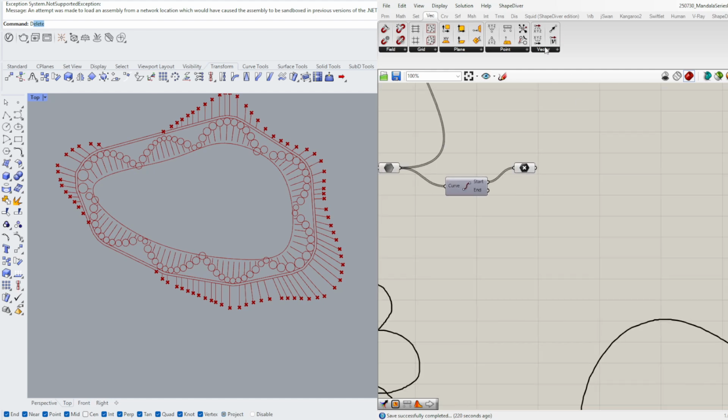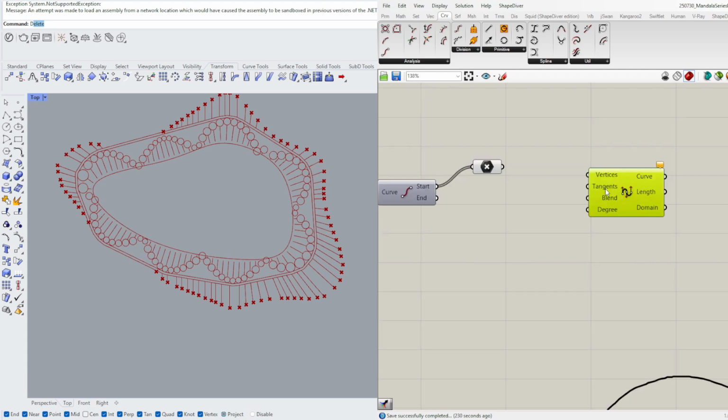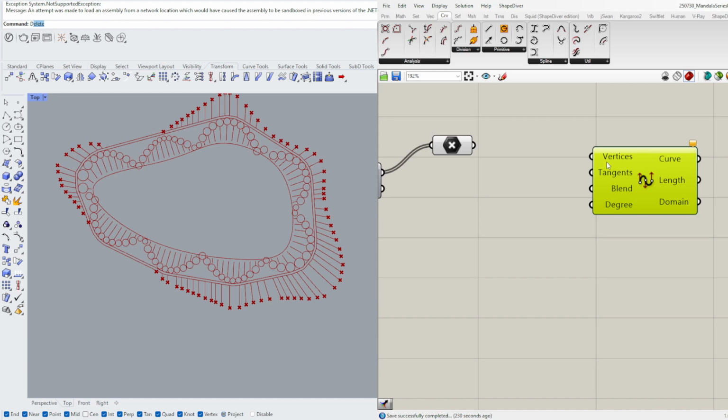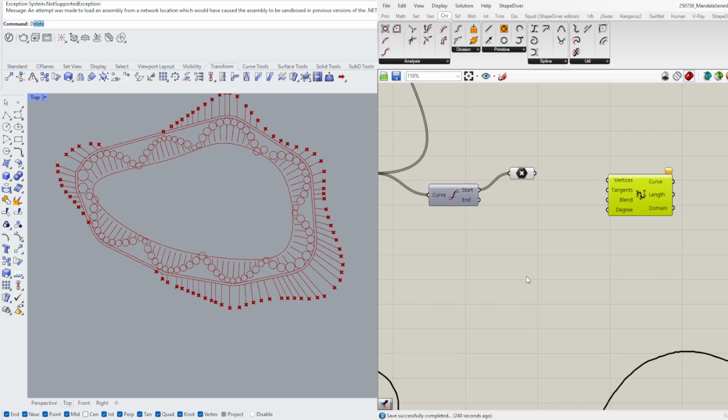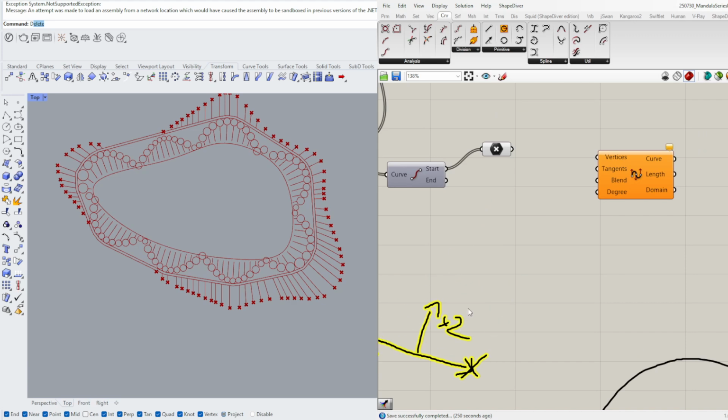Now, there is another command. If we go under curve, and then under spline, we are taking the tangent curve command. This basically has the ability to create the curve for us in our case. Now what do we need? Well, we need 2 vertices and we need 2 tangents. Now what does it mean? Basically, when we have our points here and there, we first create a vector that goes here, but we also need a vector that goes there, but we need this vector 2 times. So we're gonna duplicate that.